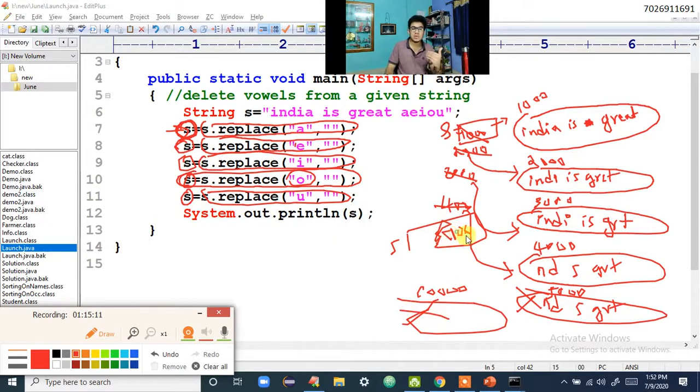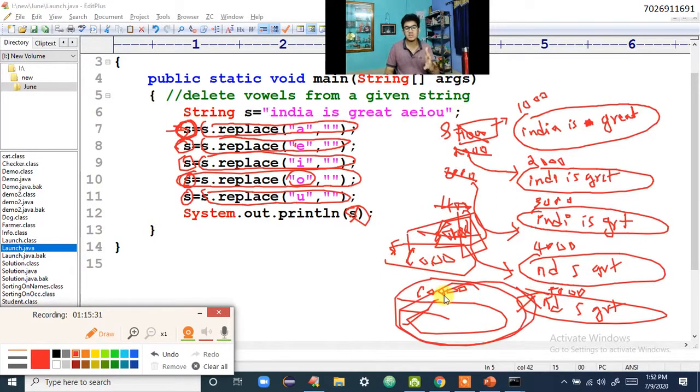6000 is stored in the memory. So this is what is happening. And finally, you are printing s. What is there in s? In s, 6000 is there. So you are trying to print the s. When you print the s, I have told you, right? 6000 won't be printed because in the string there is one rule: whenever you try to print the address, don't print the address but print the value. And in the value 6000, what is that?